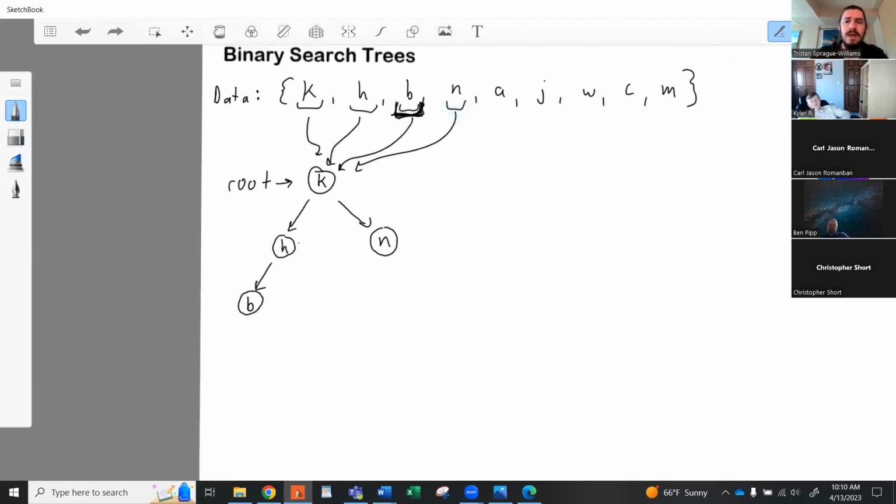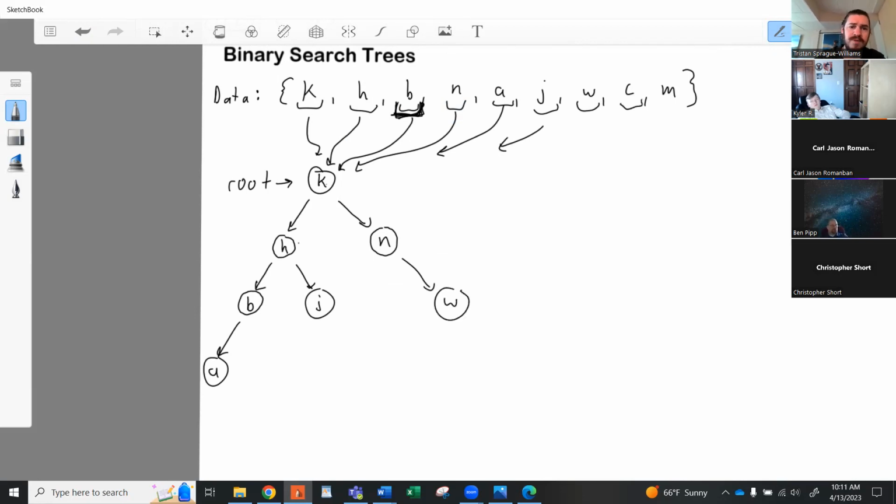We add in A. Next we read in A, we bring A in, A goes left, A is before H, so it goes left, A is before B, so it also goes left, and it ends up over here. And we can just continue reading in like this: J is before K, but after H, so J goes here. W is after K and also after N, so W goes over here.